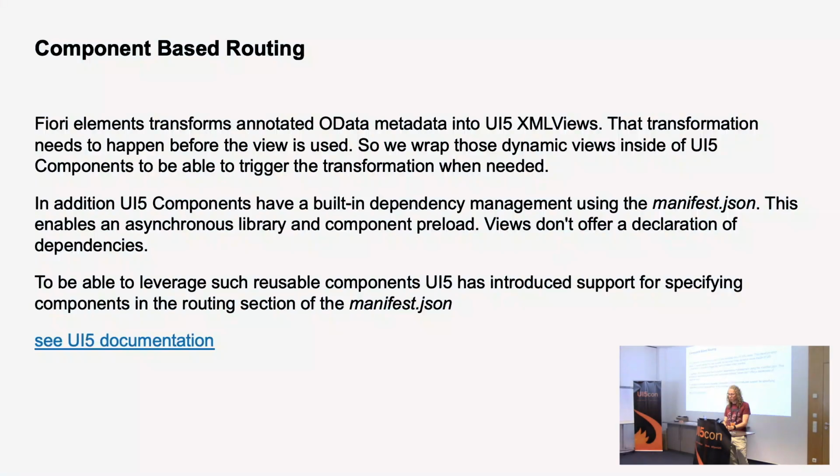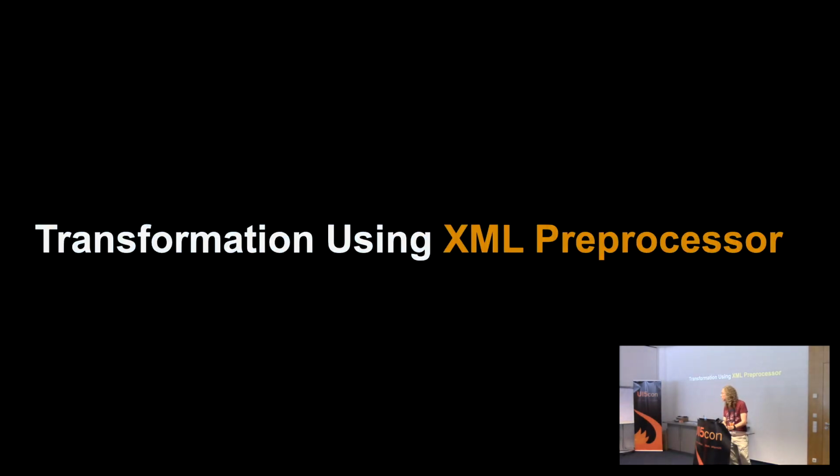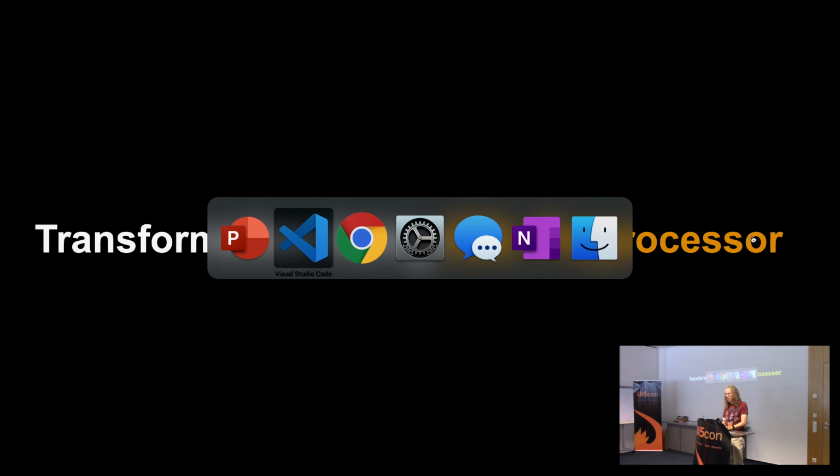And this topic is called transformation by using the XML preprocessor. So before the XML view is instantiated with all the controls, it's possible to have a preprocessor running, like a precompiler. You know, if you're old school, you did C when you were young in college, and there was something like a precompiler, so you could do things that would not be in the compiled code, but would just save you from tedious writing too many lines of code. So we have that in XML views of UI5. So let me show you how that looks.